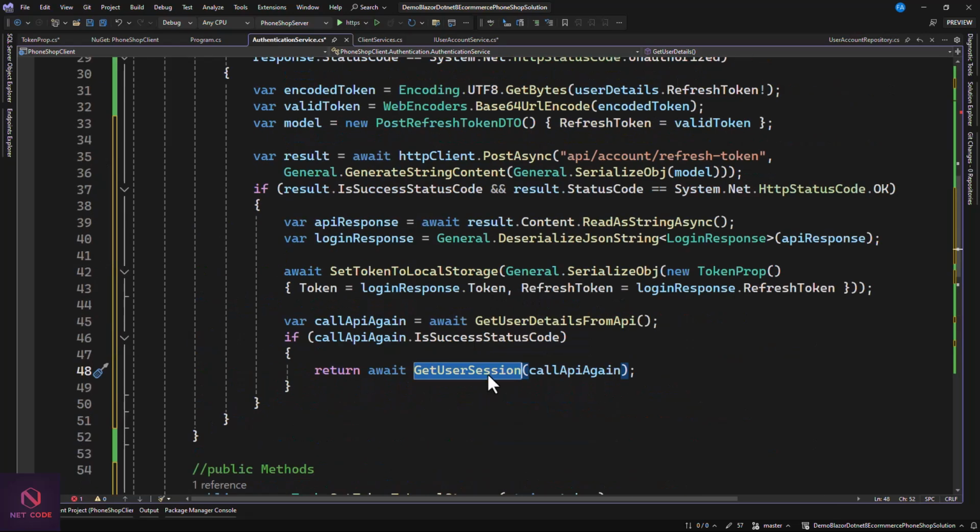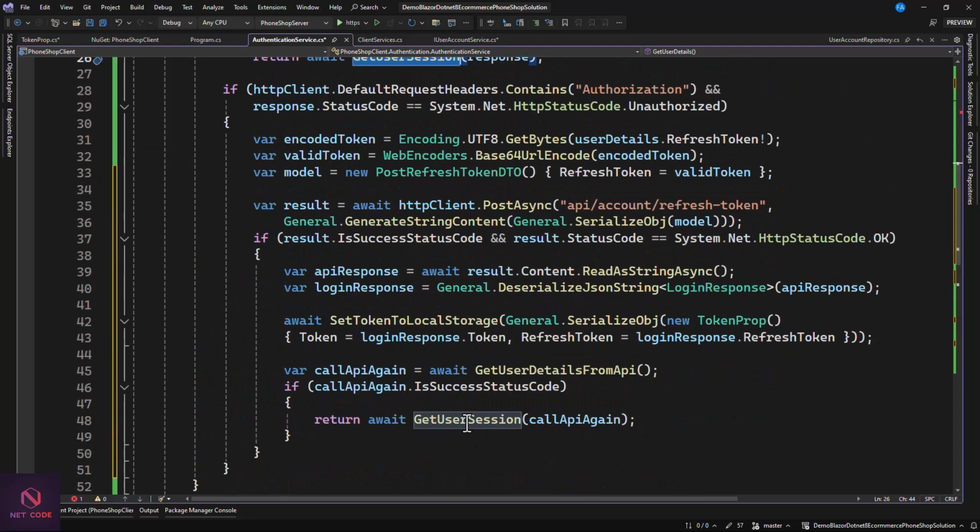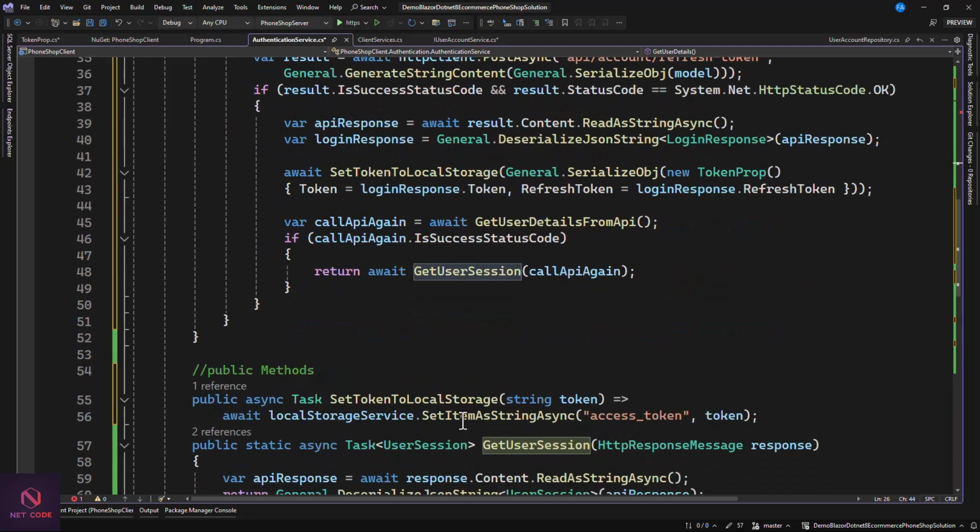So we use the same method somewhere else here, and I'm using the same method in here. That's the reason why I put it in one class. So instead of making a repetition here, no, we don't do that. Do not repeat yourself at all times. Try not to. So we have to return.